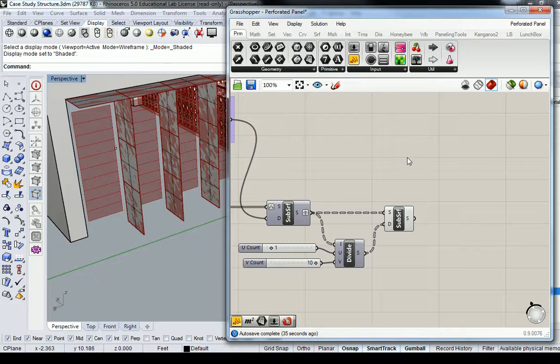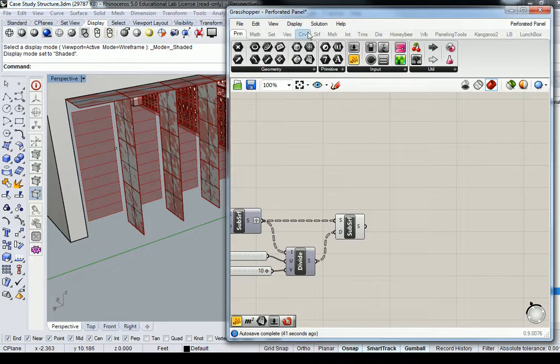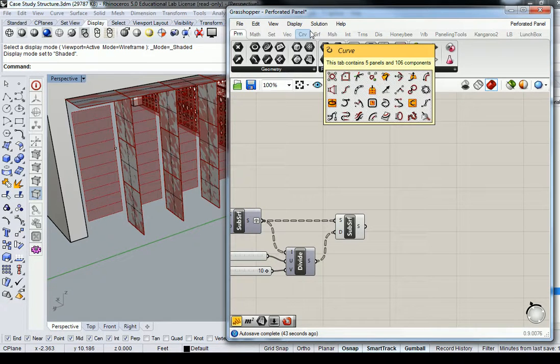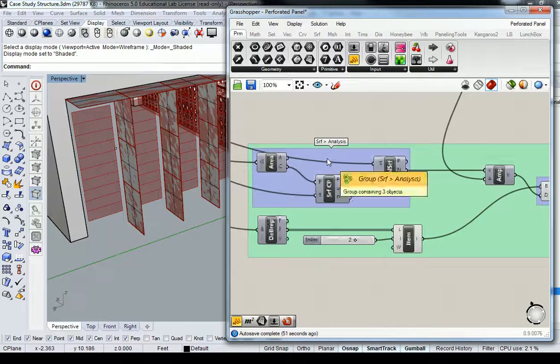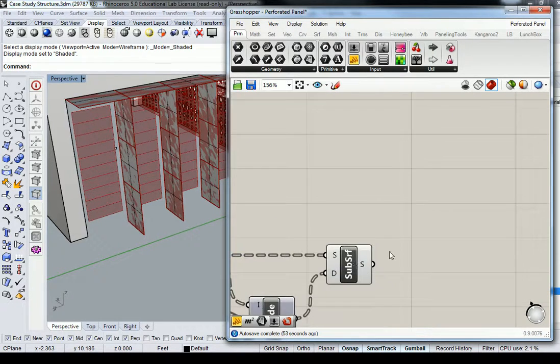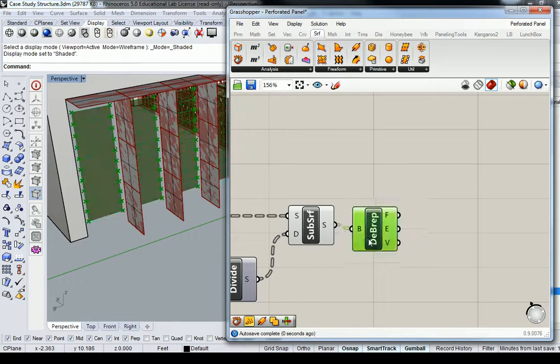Okay. So what's going to happen here is I deconstruct it into individual panels, and then I deconstruct those individual panels into edges, and I select the edge. So it's pretty much a recycle of what we did up here. Let's walk through that real fast. I'm going to go to Surface, Analysis, Deconstruct BREP.